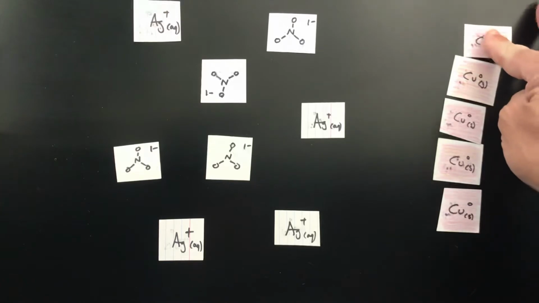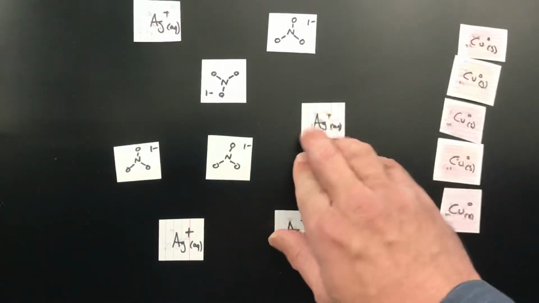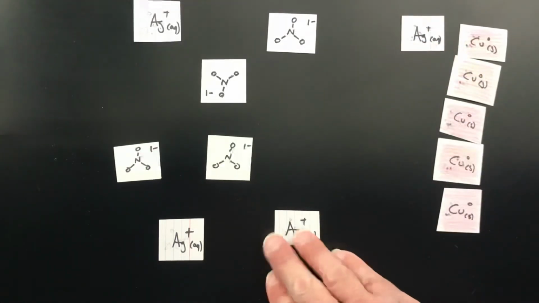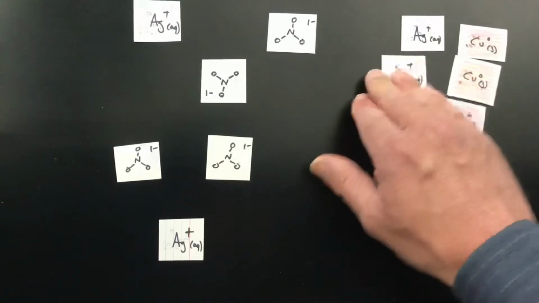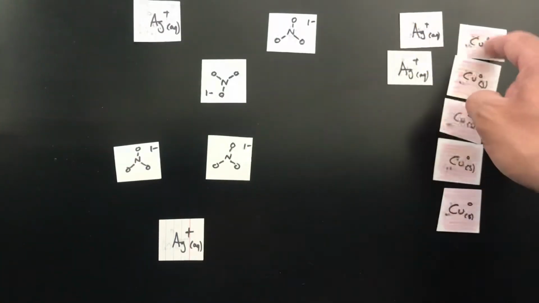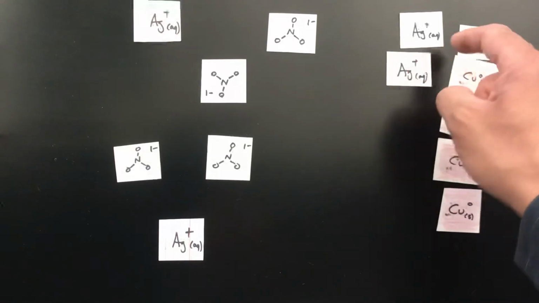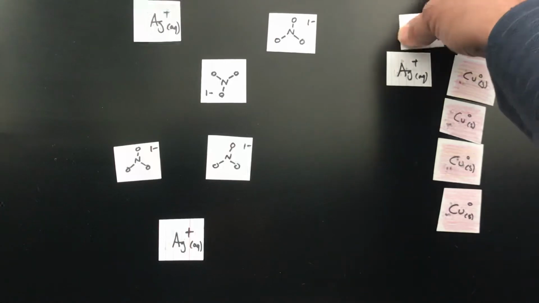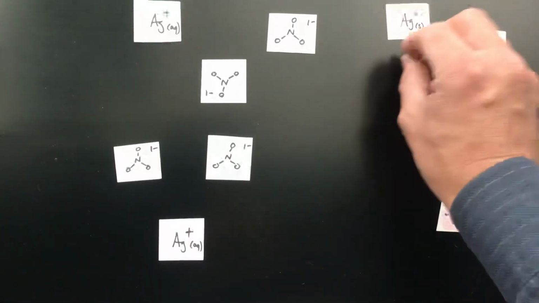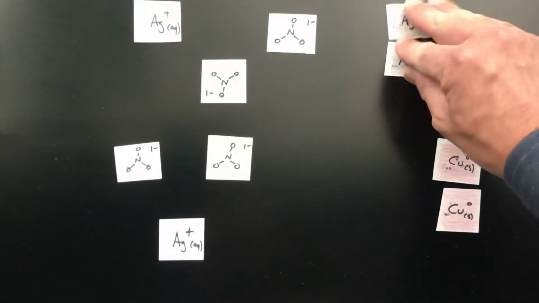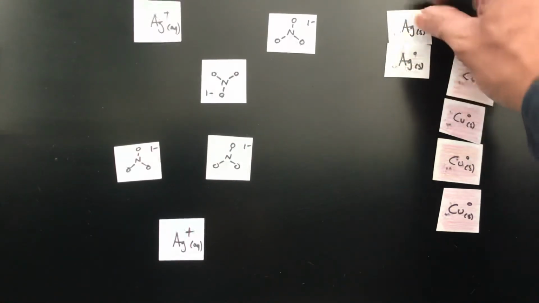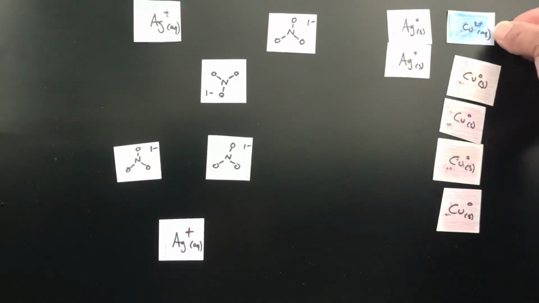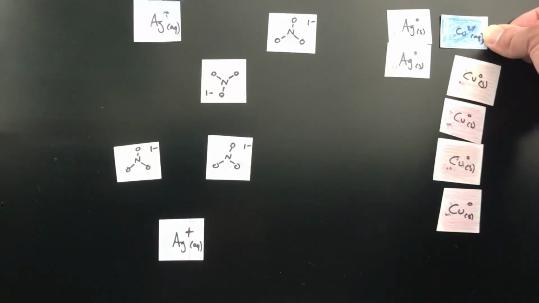As the reaction proceeds, silver ions will encounter a copper atom, and what they will do is exchange electrons. It turns out that two silver ions will each get an electron from a copper atom. That transfer of the negatively charged electrons will change this silver plus to silver 0. And we know silver 0, elemental silver, is like solid silver, like we used to use for silverware. At the same time, that will change the copper to copper 2 plus because it's lost 2 electrons.